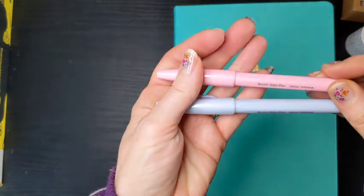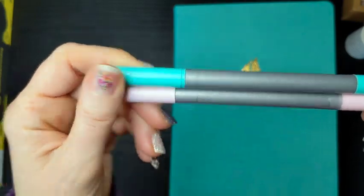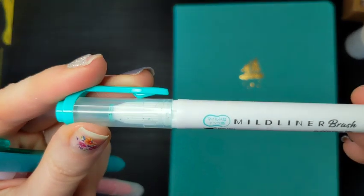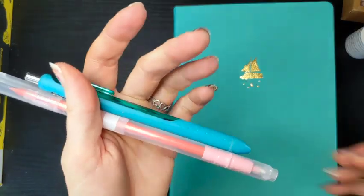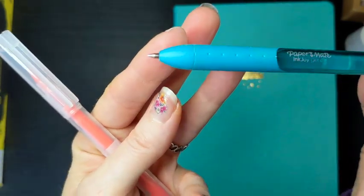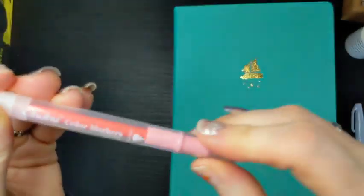So I've got my Pentel Sign brush pens here, and I've decided to go with kind of that teal and that peachy color. So I have a couple of dual tip Staedtler markers. So it has the fine line on one side and the marker tip on the other. And then I have my teal Mildliner brush pen, which has the brush on one side and the fine tip on the other. I have a Papermate InkJoy in this tealish blue color, and it's the 0.5 tip. And lastly, I have one of my Ohuhu color markers in coral pink, which has the brush pen on one side and the fine liner on the other.